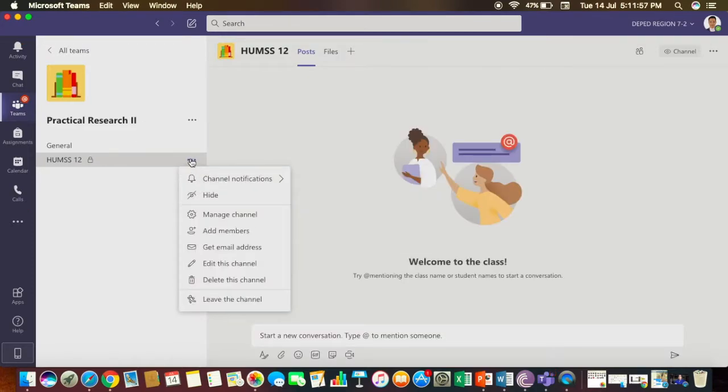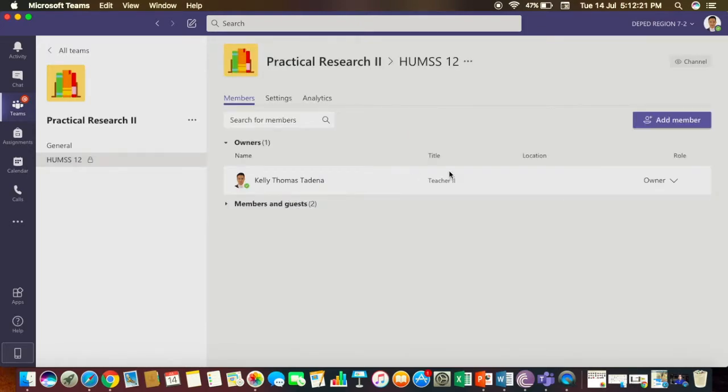If you click the ellipsis or the 3 dots, you will have here channel notification. If you want to hide this channel, or if you think that this channel is not active anymore but you don't want to delete it, you can just hide this channel. Then manage channel.